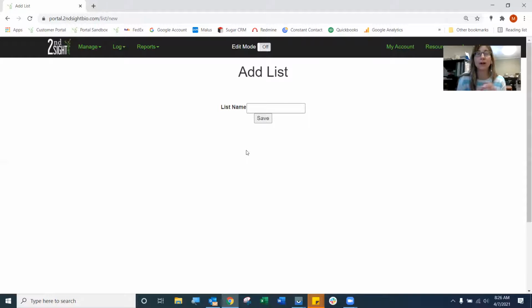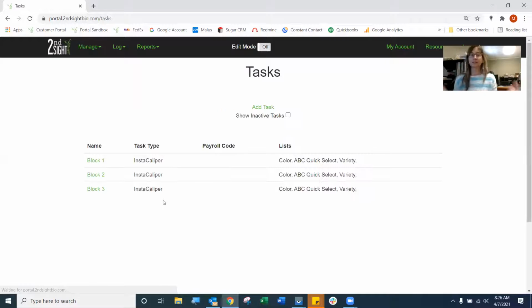So we've been able to work with these lists in a variety of ways, depending on how specific our customer gets and if they're doing that importing. What will be great is you can get in here and play around with it and see what might be a good option. But I can also stick in some other examples that I've seen with our other customers in here as well. That's the setup process, really putting in tasks and lists, and that's really all you do on the setup side for our portal.